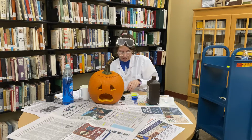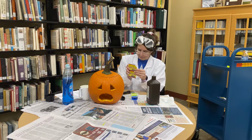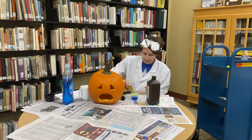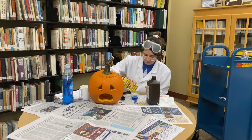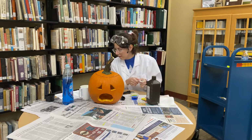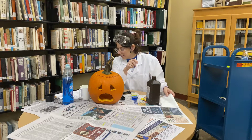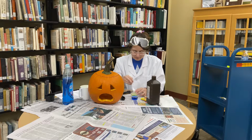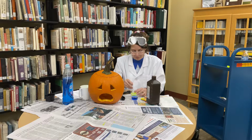So I'm just using Fleischmann's Active Dry Yeast. You can get this at H-E-B, you can get it at Walmart. And this is about a tablespoon, I believe. Yeah, it's 2 1/4 teaspoons, which is almost a whole tablespoon. And you are going to gently mix that for about 30 seconds to a minute. If it starts to foam a little bit, that's great. That means that's the yeast waking up and starting to move around and do stuff.